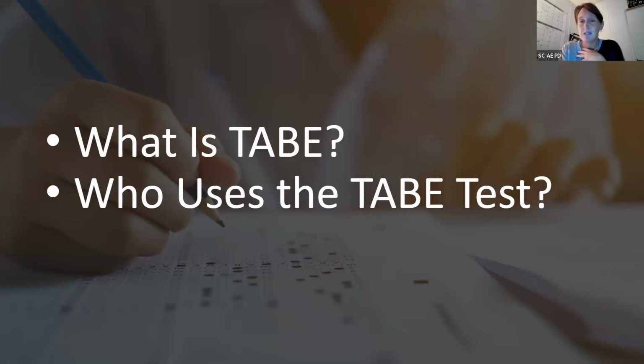So who uses the TABE test? Pretty much every adult education facility in Aiken County uses this TABE assessment to gauge where their students are at. Remember, in order for them to be a registered student, a participant, then they have to have that TABE assessment. So their hours don't count until they take that initial TABE assessment. Any questions on just what is TABE? And we're going to get into the more specifics here in just a second. That's just the general. Okay, then we'll keep on rolling.